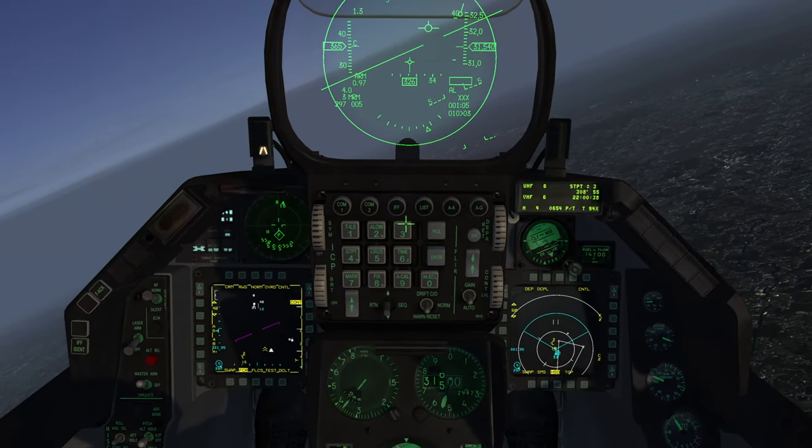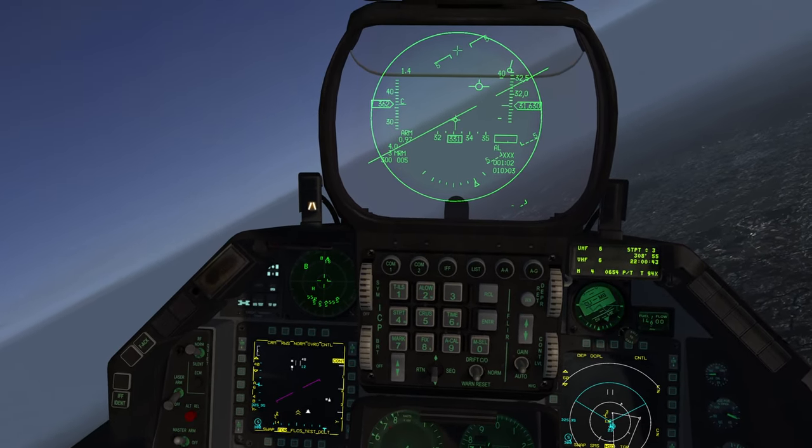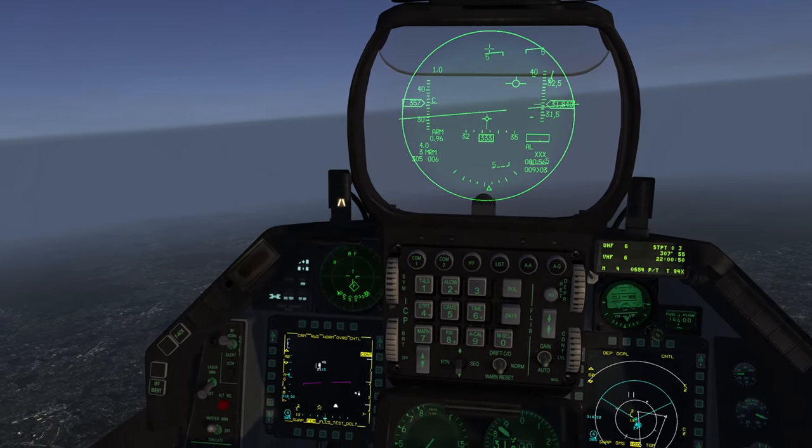I'm at 31,000. Okay. I am going to climb up. RWR, we have some F-18s in front of us. And B, I think, are like big things, like bombers or transports. Gotcha.